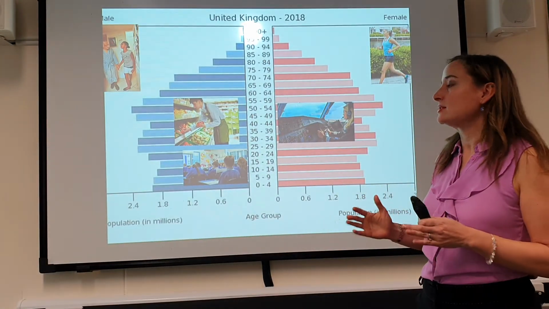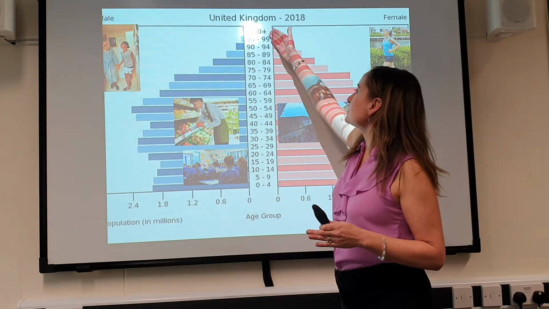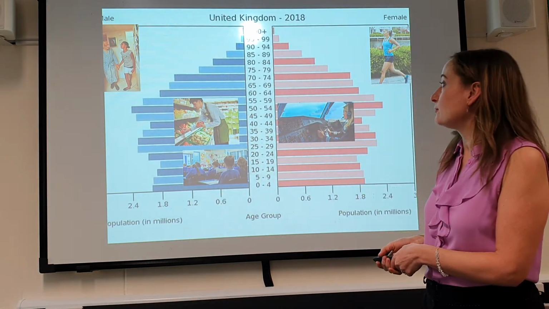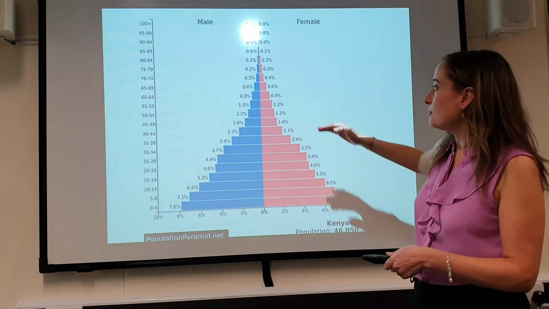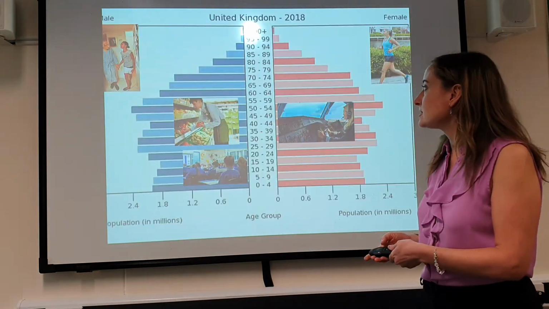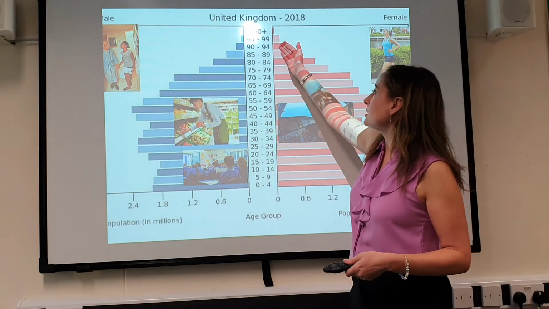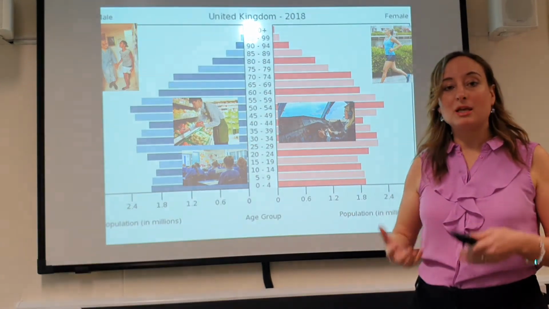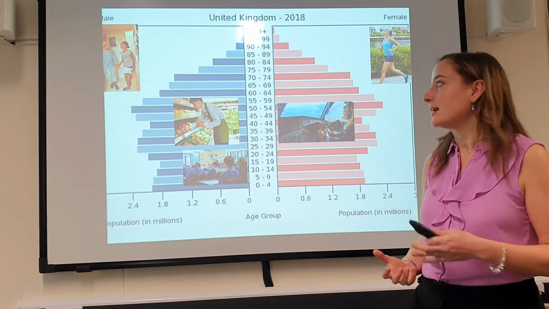Okay, so it's the same reason as before. As people get older, they begin to die. However, just in general, if we compare the two again, if I go back, look how narrow the pyramid is at the top here from the 60 pluses, whereas in the UK, look how much wider it is. So what we know is that people are living for longer in the UK, and this is a good thing.